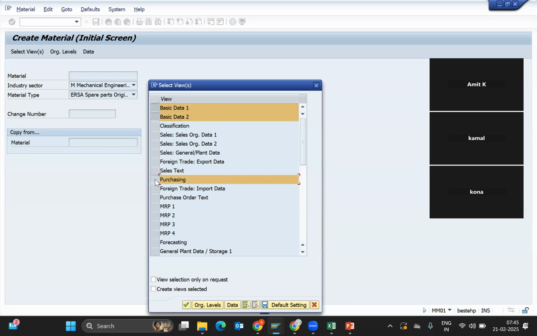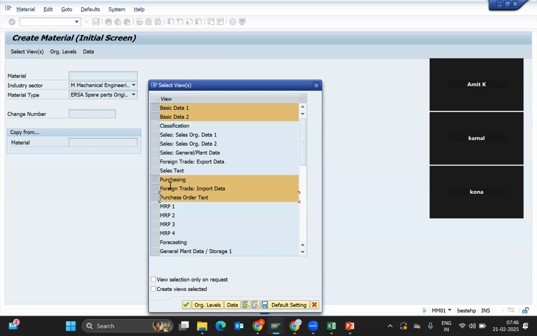Purchasing view, purchasing foreign trade import, purchase order text. It is simply, I don't know whether in your area you are using HSN code or not. Yeah, here, we use.